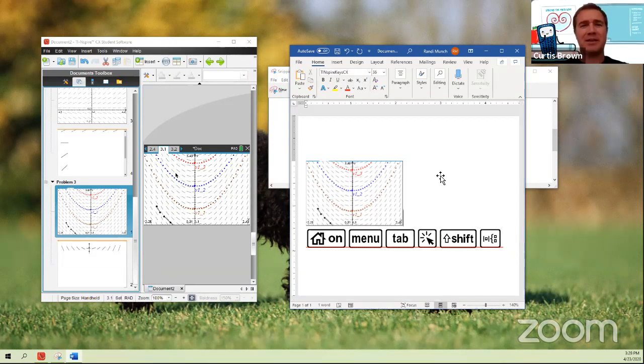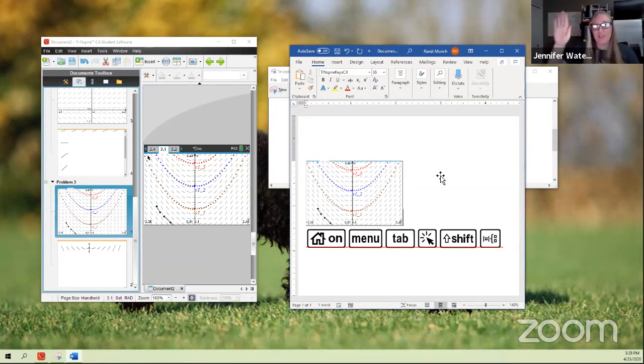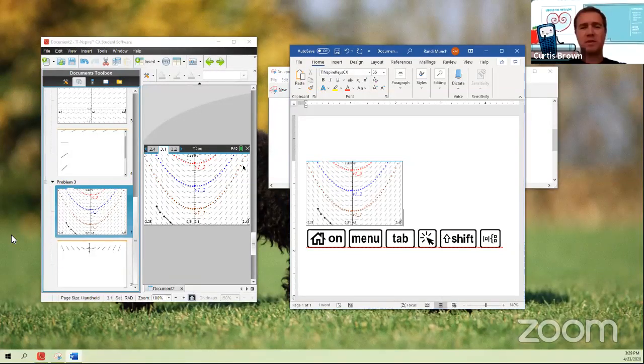Ooh. And guess what? I see a hand raised. The same things work for the 84. So if you have a Word document open and you drag across your screen from the emulator, it'll do the same thing that she just did with the Nspire screen. As well, if you show the key press history, you can use the same tabs to make a job aid for your students. So that's something that works on both platforms. Yep, that's a really nice feature.